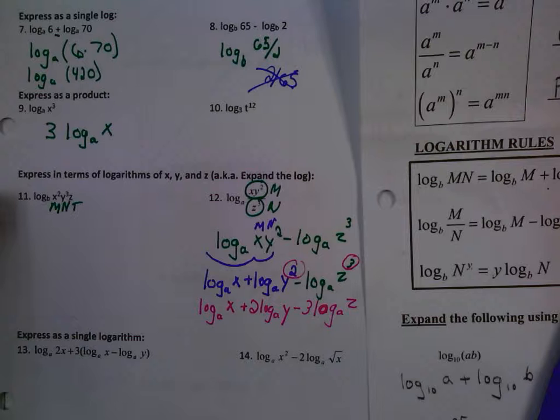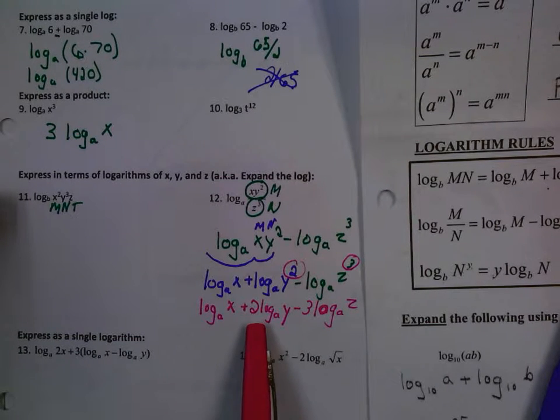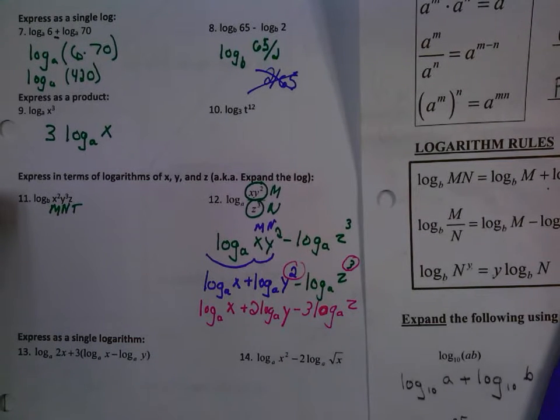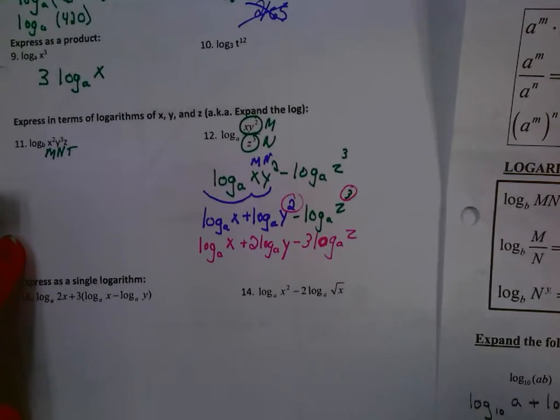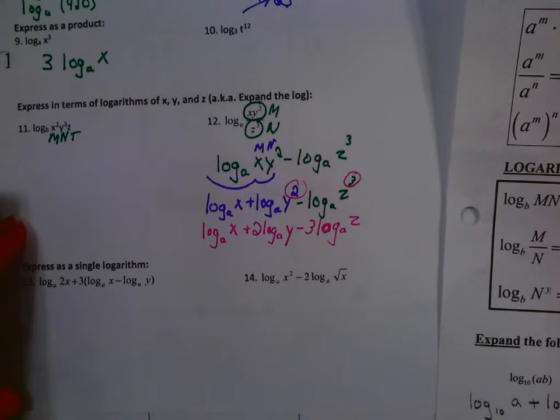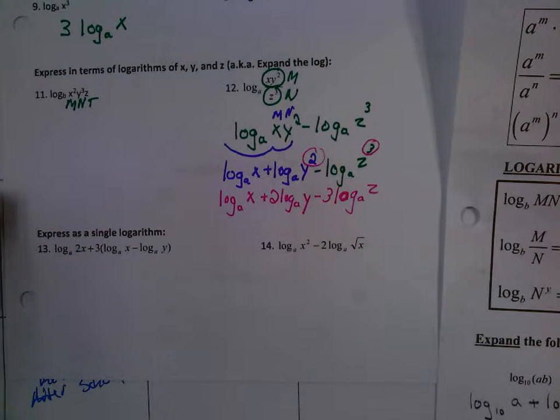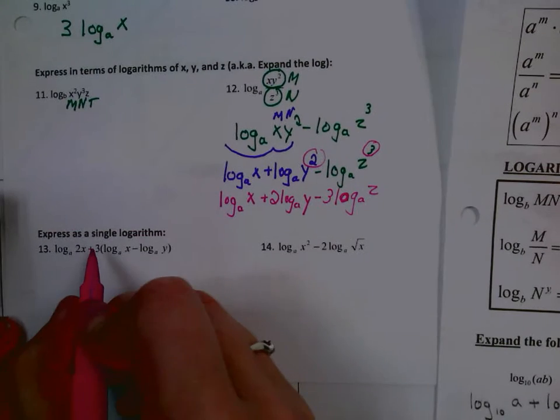I would highly recommend that whenever you're doing problems like this, especially the ones down below, take one piece at a time. Don't try to rush through it. You'll notice that this was really only 3 steps, and I did everything step by step and didn't get myself confused. But if you try to do it all at once, you will start to get yourself a little lost. The bottom problems are the ones that people tend to like a little bit better because you are simplifying them, making them smaller, making them shorter. With 13, you have that 3 out in front.